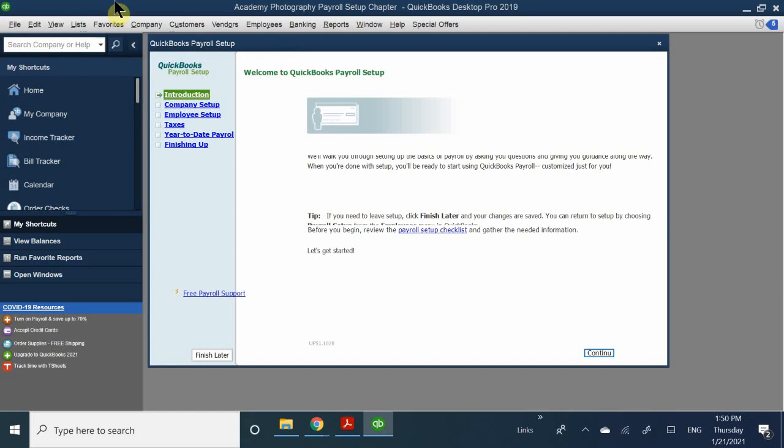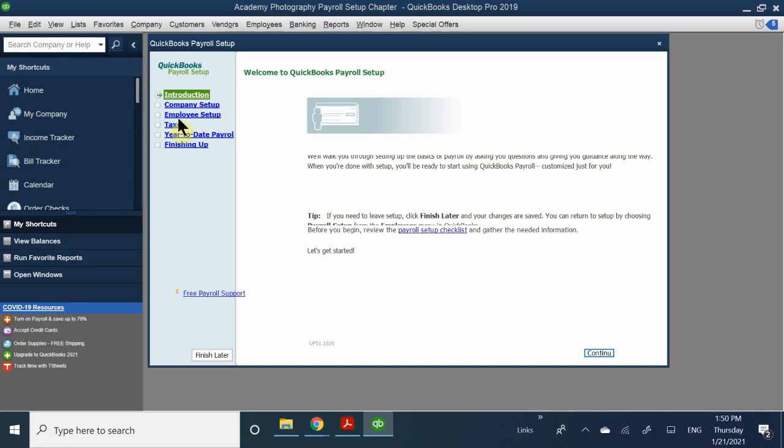Then the next thing we're going to do is we're going to be looking at taxes. So again, looking at all taxes that are involved with payroll. So dealing with federal, dealing with state, dealing with any other things such as Medicare, right? Well, that's actually federal. That's dealing with federal, which is including Social Security and Medicare.